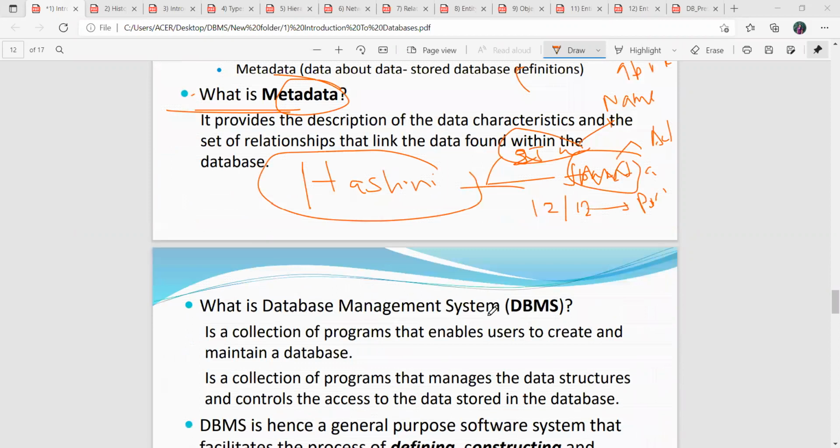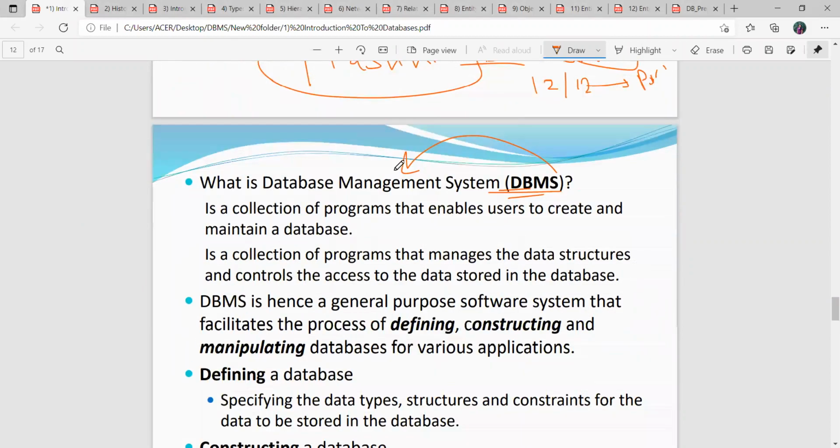That means DBMS. This is the shortened form of database management system. A database management system is a collection of programs that enables users to create and maintain a database.